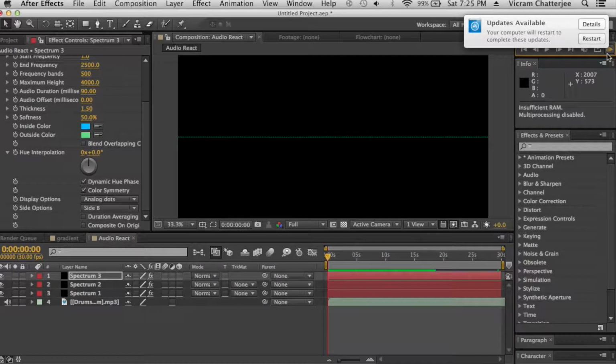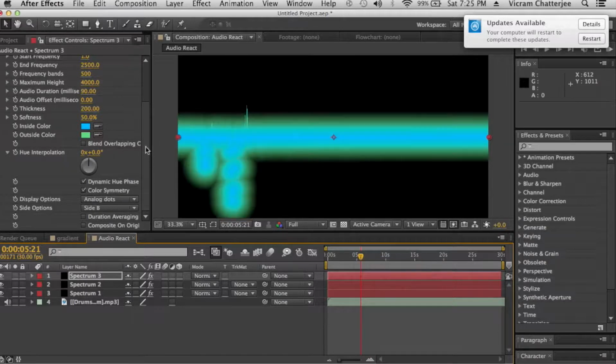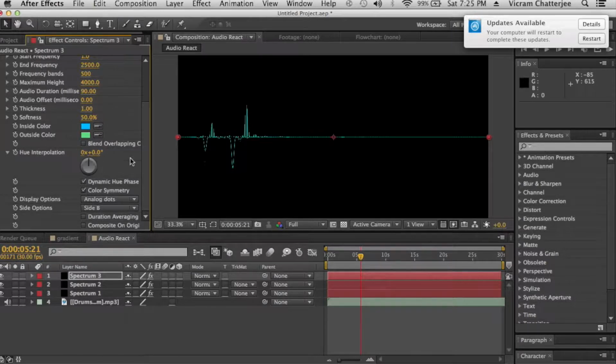Alright guys, I'm back, and what it looks like so far is this. Hold on, let me play it. Alright, so that's basically how you do this. You can always play around with it. I just want to show you the basic gist of it. You can always change your thickness up to whatever you'd like. So whatever you want to do with it, basically this is it. Alright, so that's basically the basic idea of it.